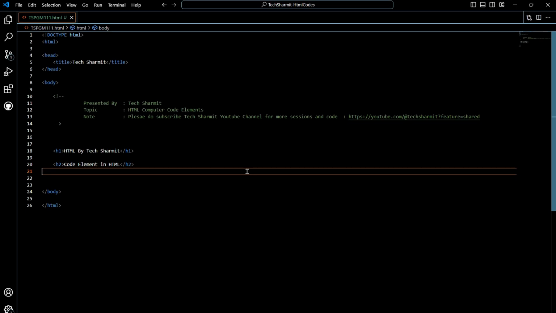And not only this, it makes it very clear that the text present in the code element is completely different from the normal content. You can say that this element is intended for displaying the code as text, but not actually running or executing it. This is a very important line, that it is not actually running or executing it. It is just showing the code as text.